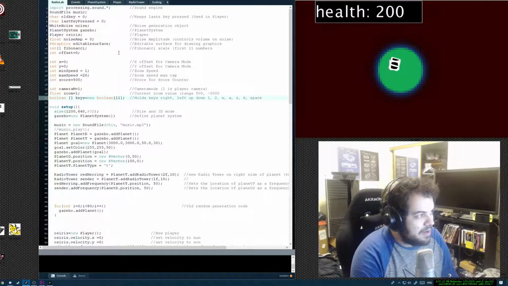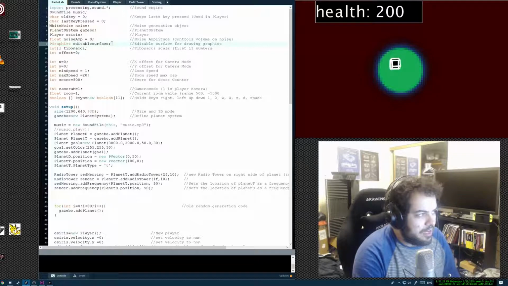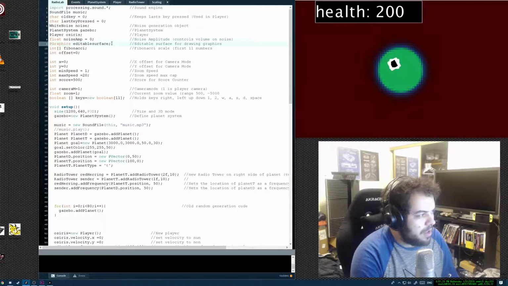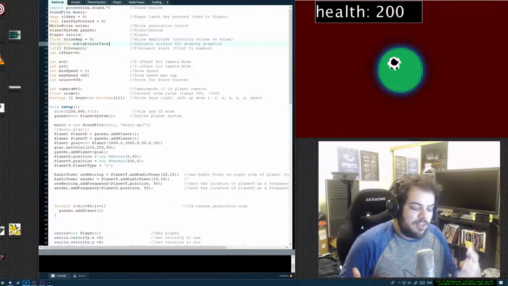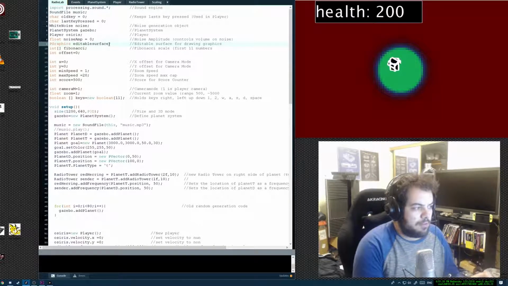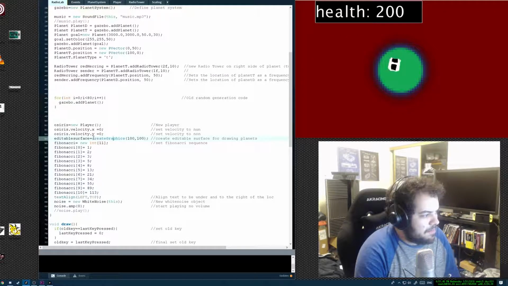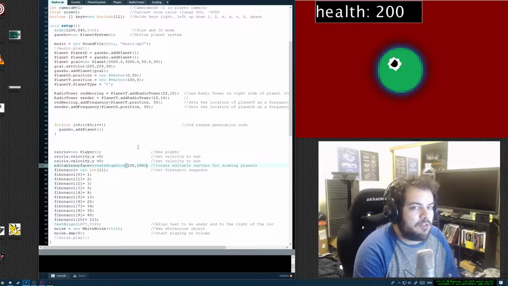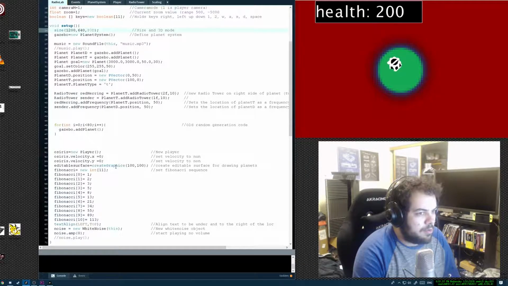In the development of the code that generates these planets, the first thing I do at the very beginning of the program is create a PGraphics object. This is an image that can be drawn to much the same way that the surface you draw to throughout the rest of the program is done. Then in the setup function, you need to create a graphics layer and assign it to that PGraphics object. You need to make sure you do this after the size is set for the program, or else you won't be able to create another graphics object. You need to create the actual window you're going to be rendering to before you create other PGraphics objects.